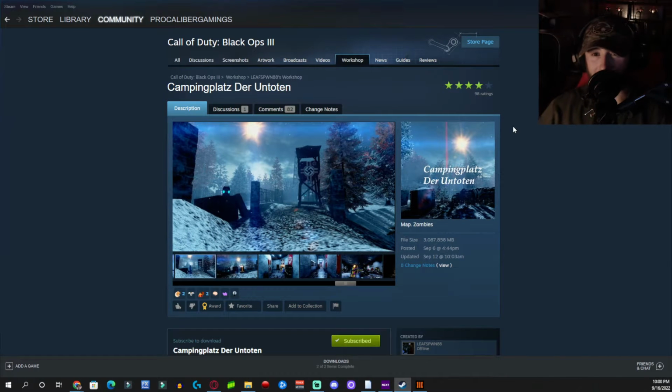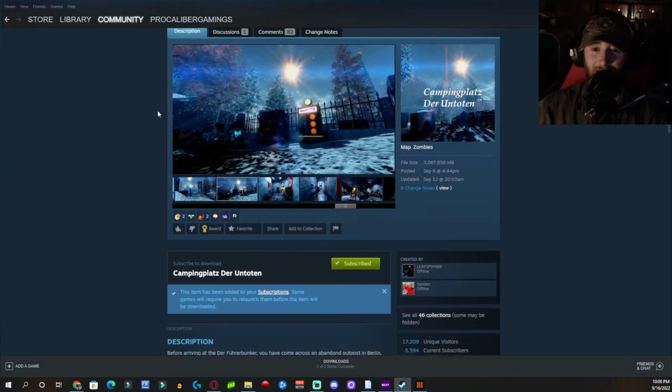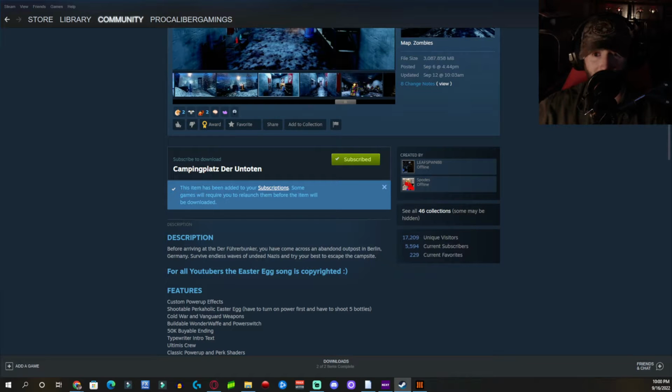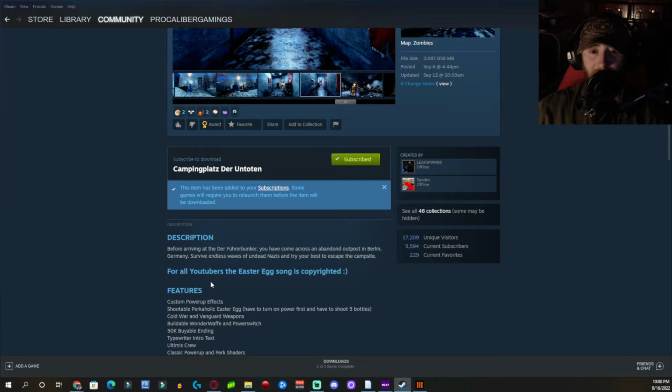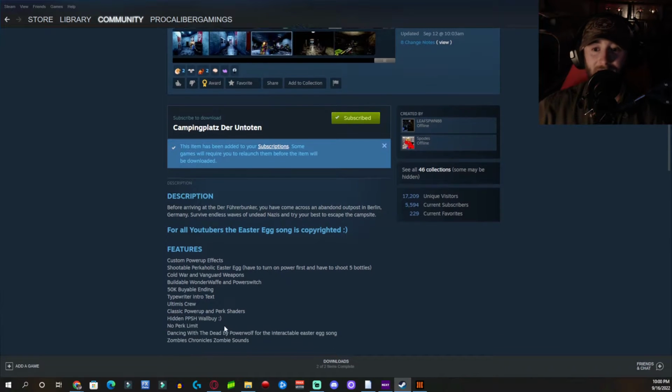So, we're going to be playing some more custom zombies, and in the theme of everything that we've been doing over on the ProCaliber HQ channel, I've seen this map called CAMPINGPLATZ der Untoten. So I think that means campsite of the undead, maybe it'll tell us. In the description: before arriving at the Der Bunker, you have come across an abandoned outpost in Berlin, Germany. Survive endless waves of the undead Nazis and try your best to escape the campsite.